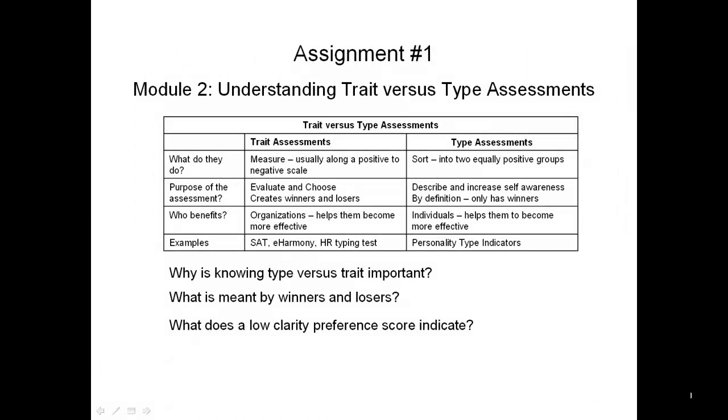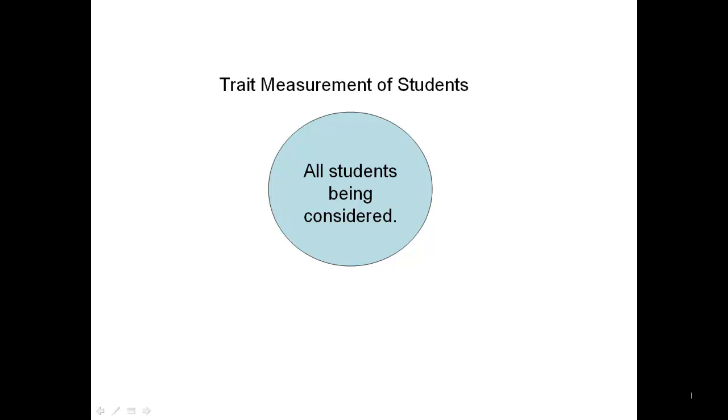The topic of trait versus type is important because type represents a rather special way of viewing people, which is not the usual way we have come to expect in measurements. Almost everything you see on TV that relates to any sort of measurement will be a trait approach. Failure rates in schools to mortgage rates to divorce rates are all trait measurements. These are almost always characterized by less of something on the one end of the scale and more of something on the other end. Let's take a group of students.